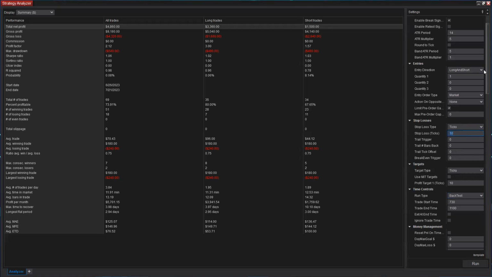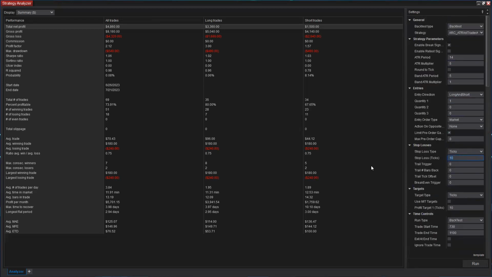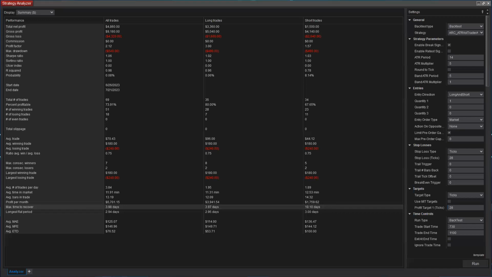So if I'm using CL, which is a 714.5, what I'll do is I'll set the stop to like 28, which is twice the reversal size of the bar. And I'll start my target at 28. I'll just do 1-to-1s. And then I'll run a test based on 3 months of data. Didn't you just say run it for 4 weeks? Yes. I will run 3 months of data for only stop loss and profit target.